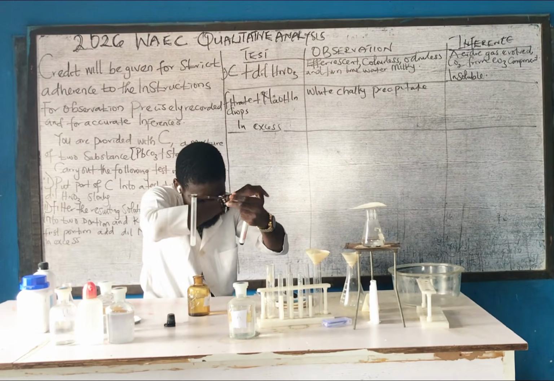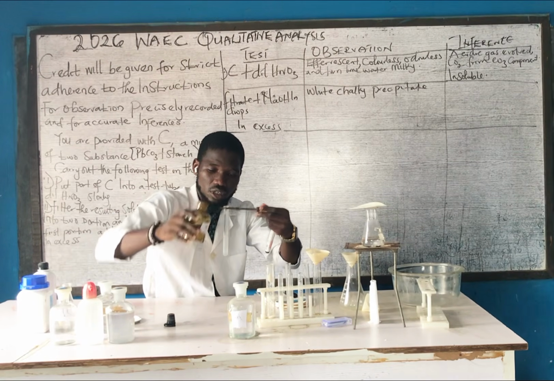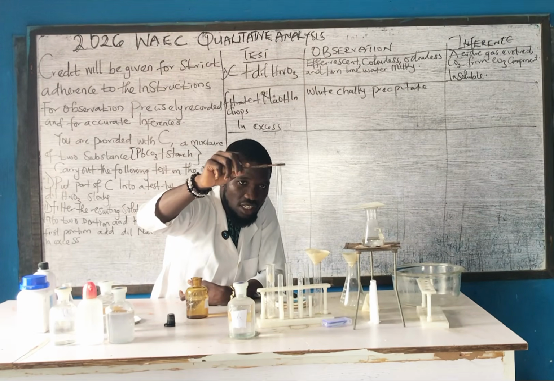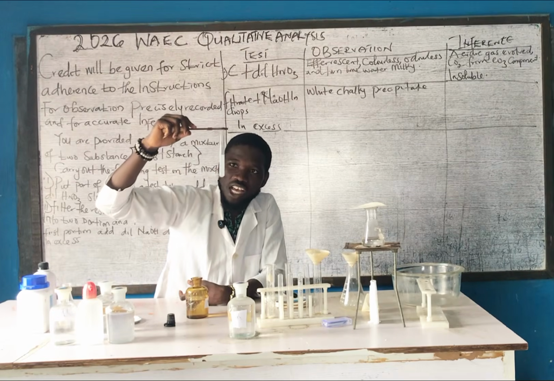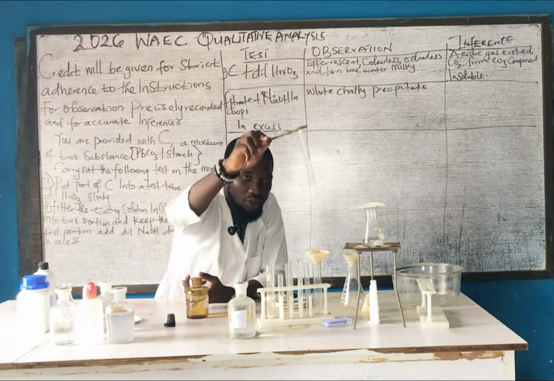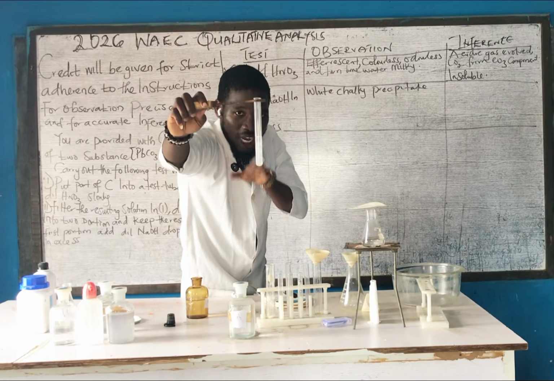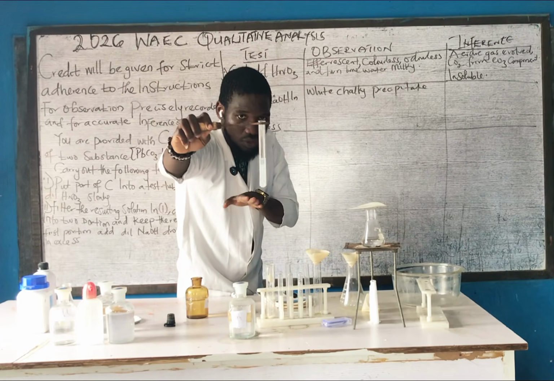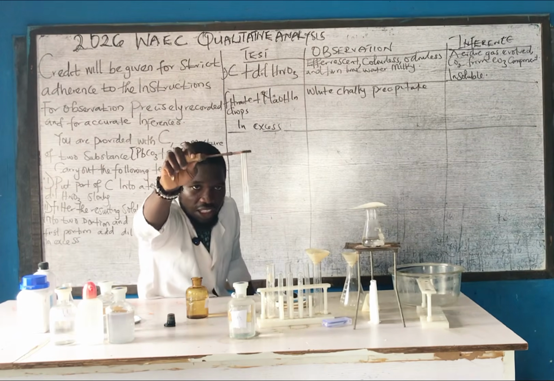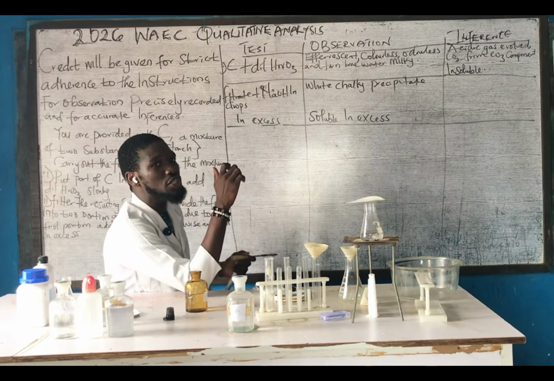So in excess, when you look at it, you can see in excess. You need to observe very well. When you take a look at this clearly, you can see it is trying to settle down. So let's wait for a few minutes and see. You can see clearly now, it is trying to settle down. So there's nothing more you need to know as far as this is concerned.